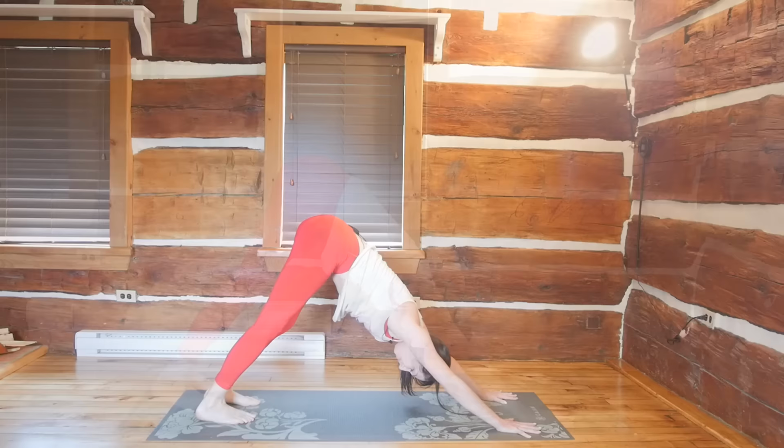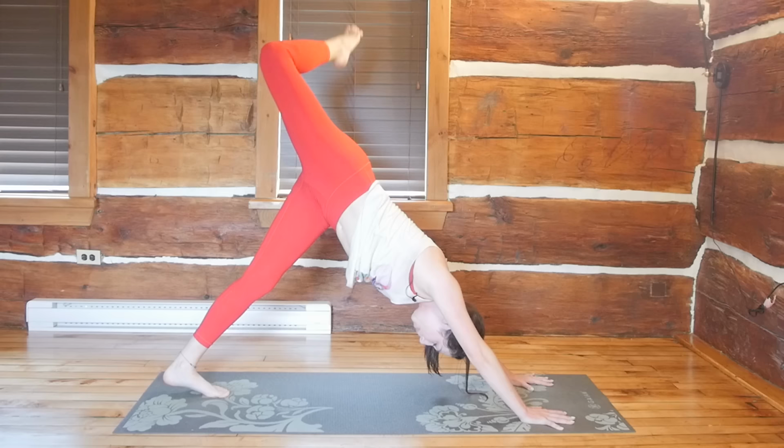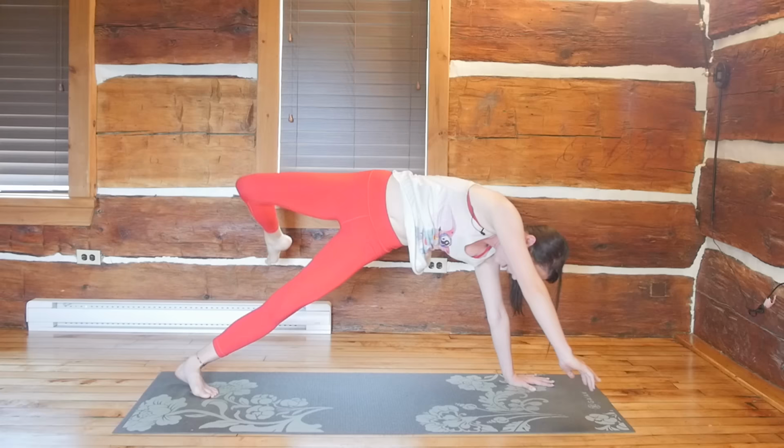All right, so before we start to wind things down, we have one last little power pose here to come into. Reach your right leg up to the sky, bend your right knee and open up your hip. You're welcome to hang out here. There's already a lot going on. Or you're welcome to come into your wild thing. So right toes go all the way back behind you.